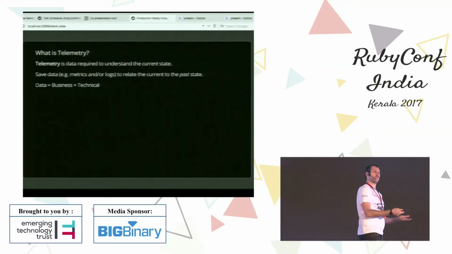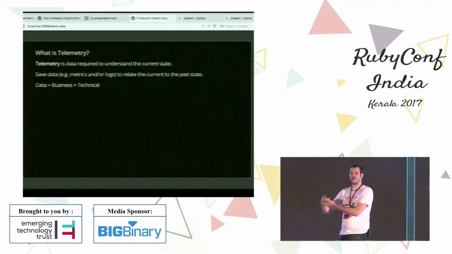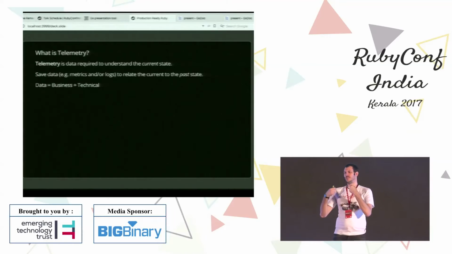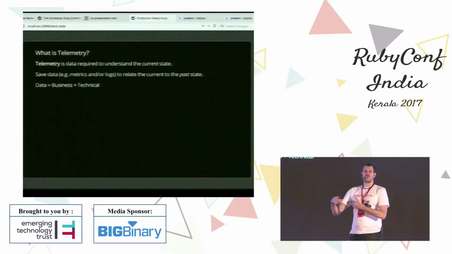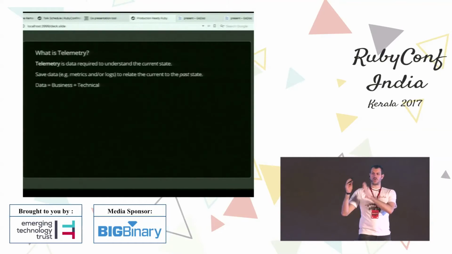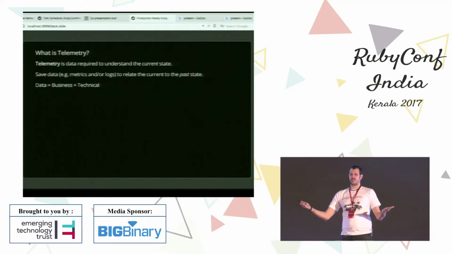They don't exist because they think that the latency of this API call to process an order should be less than, say, 100 ms. What they care about is the amount of orders or whatever sort of business data that is important to them. So when we talk about telemetry, you have to include business data and technical metrics.